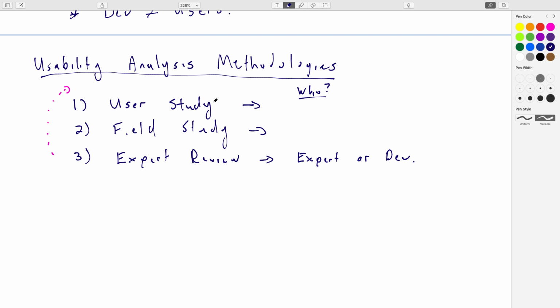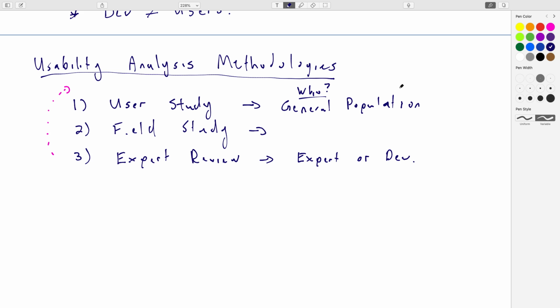Okay. The next thing, if you want to level up from that, is you can pull people off the street. You can put them in a lab setting. You can give them your tool or your software, and you can ask them to use it. Then you're going to sit on the sidelines. You're going to measure certain things. You're going to look for feedback from the users, and you're going to actually do a sort of lab study on how useful this is to use. So here you're just drawing random people from the general population.